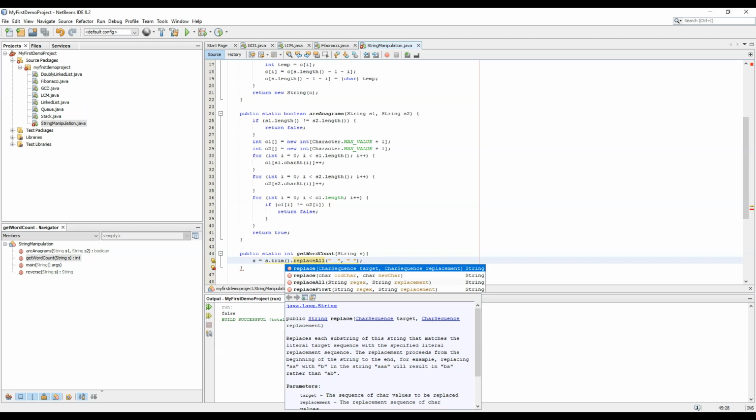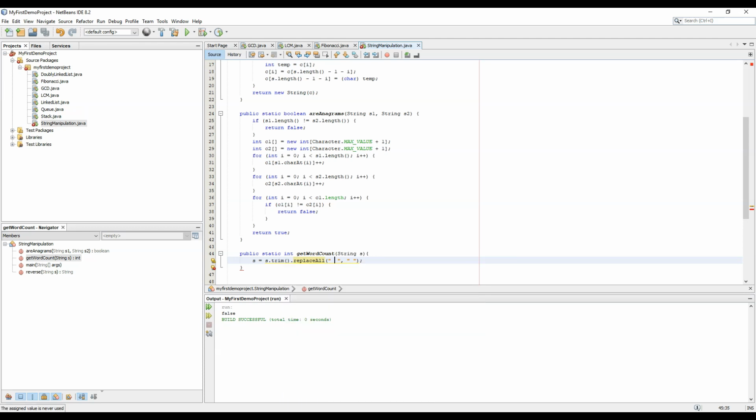For example, replacing AA with B in the string AAA will result in the string BA rather than AB. So what will it do? It will find two consecutive spaces and will replace them by a single space. But what will happen if there are multiple spaces, like 3 spaces?